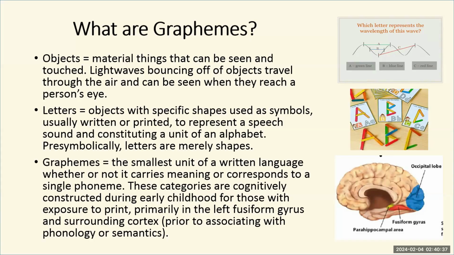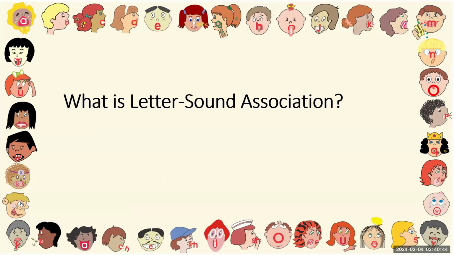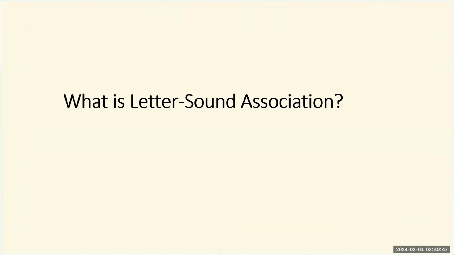Or graphemes. So what is letter-sound association? Letter-sound association is a term used to refer to the identification of sounds associated with individual letters and letter combinations. So we talk about children learning their letter sounds. It's actually a misnomer. The alphabetic principle requires more than rotely learning to produce a sound in response to the letter shape. That low-level response can just be a memorization, but in order to read, we need to have an understanding at a much higher level, at the cortical level.